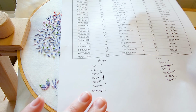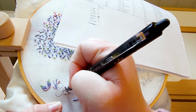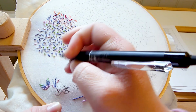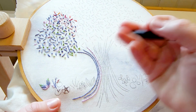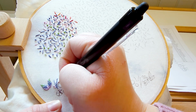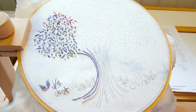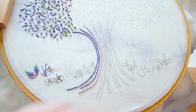So we're going to choose the 3 highest colors, and we're going to just do our wheel traditionally, where we're drawing our spokes all the way to the center to make our rosettes. So I'm using, again, a Frixion pen. It's upside down, Frixion pen. This is heat erasable to draw on these lines so that we have the spokes for our wheels. And I'm just choosing the 3 most prevalent colors from this month, which are going to be lavender, mauve, and dark blue.